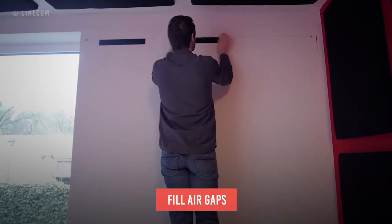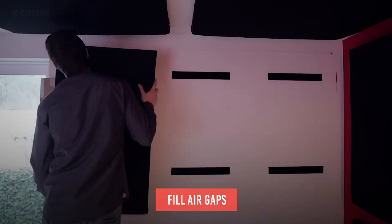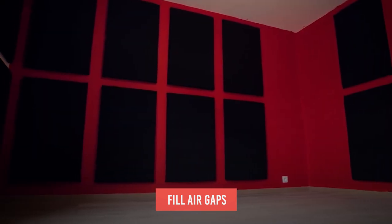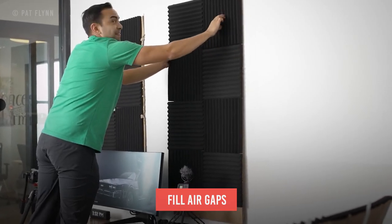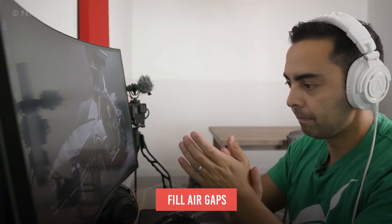Number four: use thick and dense material. Like with the bookcase tip, you want materials that give the maximum chance of absorbing sound. We suggest using 1.6-centimeter drywall instead of thinner alternatives. If you want to improve on an existing wall, you should be able to build a basic wall frame and attach the thick materials to the frame. Once you assemble your wall, seal the crevices for maximum sound protection.